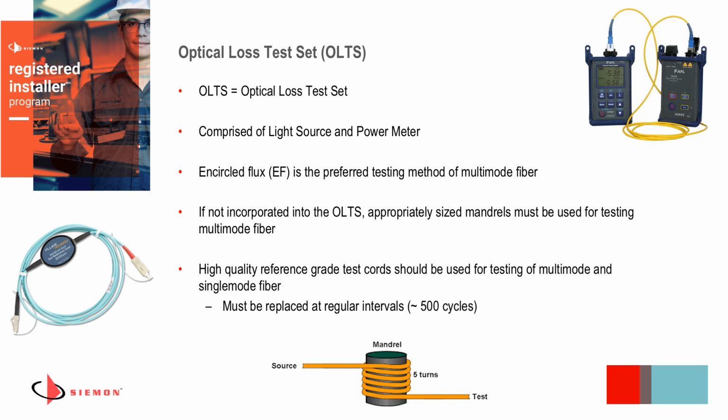In either case, you need to engage and talk with the optical loss test set manufacturer to make sure you have the proper cords and launch conditions for doing that. Most importantly, you'll want to work with them to ensure that you're using their high quality reference grade test cords and not just standard jumpers. The high quality reference grade test cords are important because they have exceptionally good polishes and low losses to provide repeated testing. So they have nice mechanical reliability, but even in those cases, they're supposed to be replaced at somewhat regular intervals just because of the wear and tear of the mating and unmating of those connectors. Again, it's important to talk to your optical loss test set manufacturer and ensure you have the proper equipment for testing optical fiber systems.